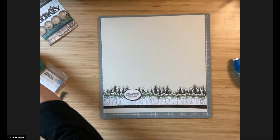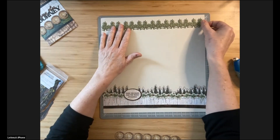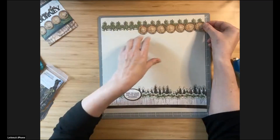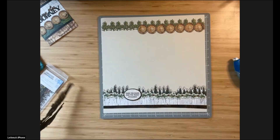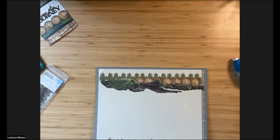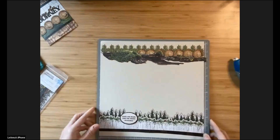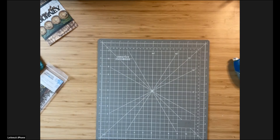You could also use sticker letters to put a title, a location, or 'Fun Day on the Trails' — whatever you like — down along the border. You can use just one laser cut border by itself and that makes a beautiful border too. You can also layer them, and even if a piece isn't a full 12 inches because you cut some off for a card, you can still use it. These laser border cuts layered together make really fun borders or you can cut them up and use them on cards.